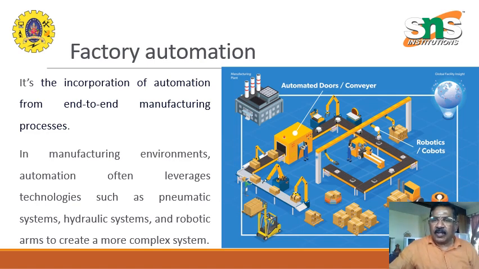You can have co-working robots in the automated system. You can have the gantry type. You can have movement on a conveyor. You could also have an assembly line, packaging, etc. There could also be an FMS, flexible manufacturing system, or something like an AGV, automated guided vehicles. This happens in factory automation.